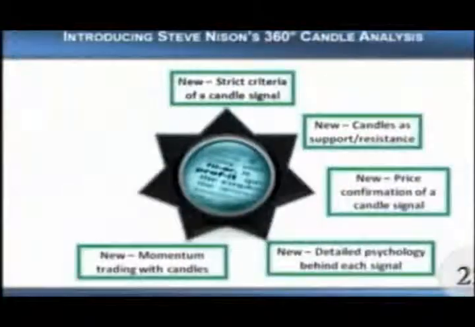Momentum trading. How many trade with momentum? And by momentum, meaning buying on strength and selling on weakness. How many trade with momentum here? And that's a great way to trade. The advantage of momentum trading is you're going with a trend. So I'm going to show you how you use candles, although the reversal signals, how to use that for momentum trading.